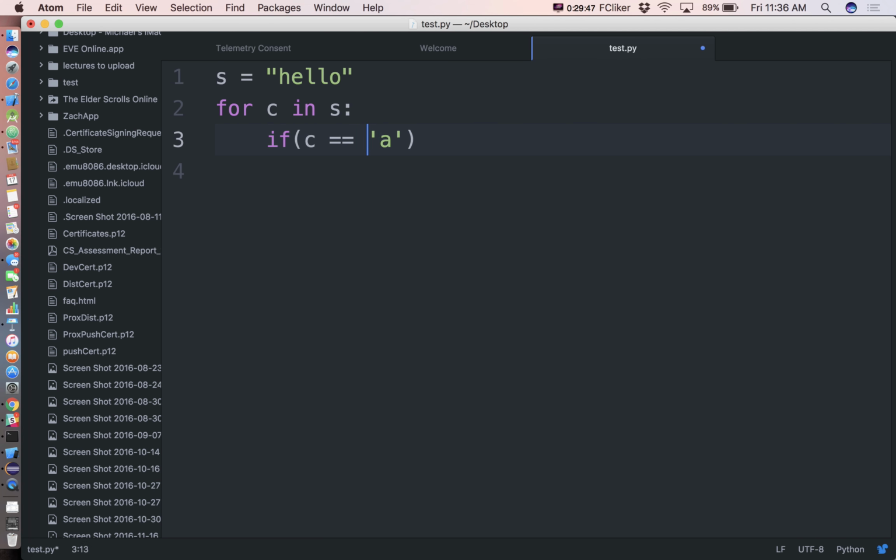Single quote, a, single quote, is the character representation of a. How is this different than that? How are these two things different? What am I comparing? Go ahead. In the second one, you're comparing the value of c to the value of a variable a. Yeah, which I don't have here, but that's effectively what it's doing. So this is a char literal.